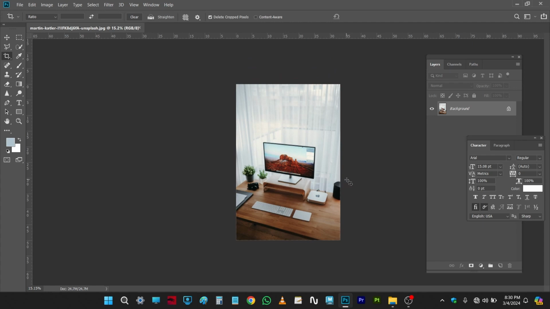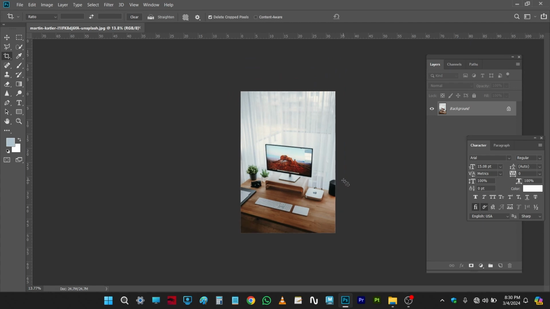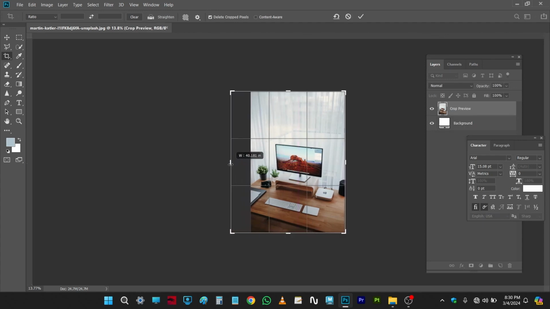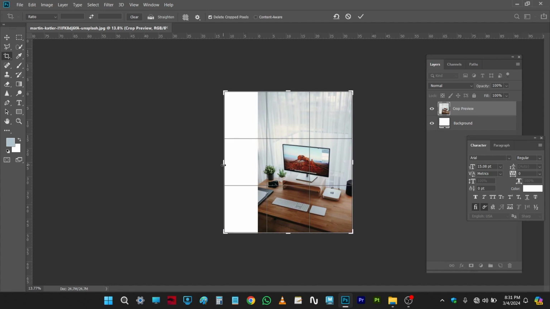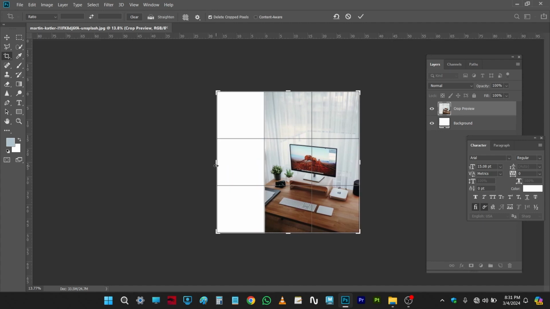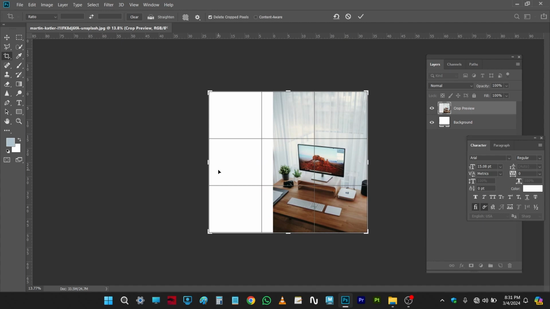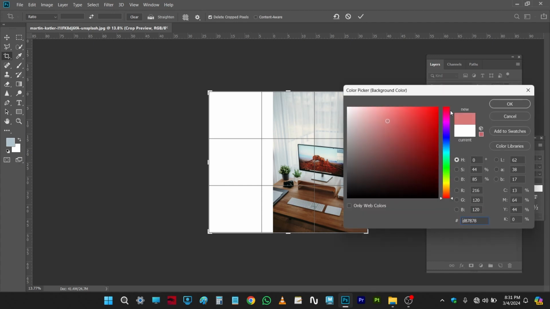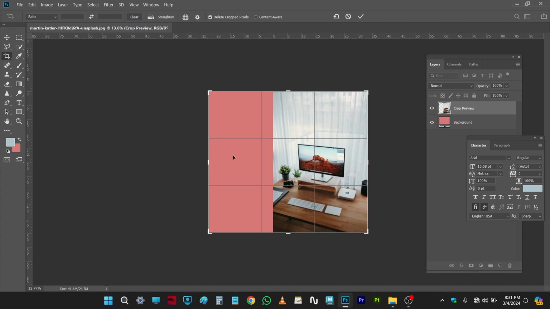Now one important thing over here: suppose you are cropping and you need the extra part to the right or to the left. Suppose I want my area towards the left side. I'll click it, drag it, and then click and drag it over here to the left. On the left hand side you can see that as you are dragging, you are creating more area for the canvas, and you are getting the white color. Why are we getting the white color? Because in the color palette over here, the background is the white color.